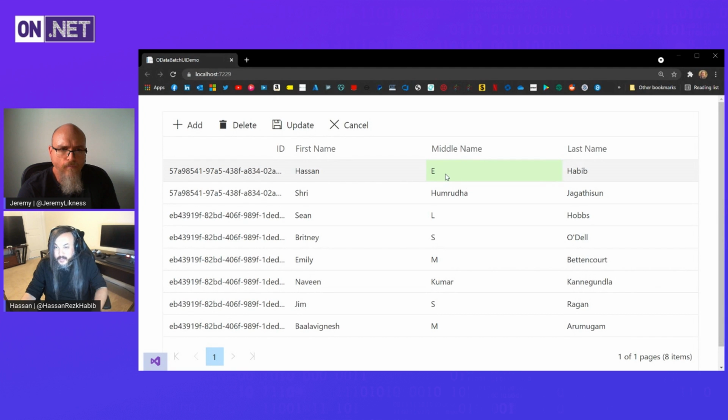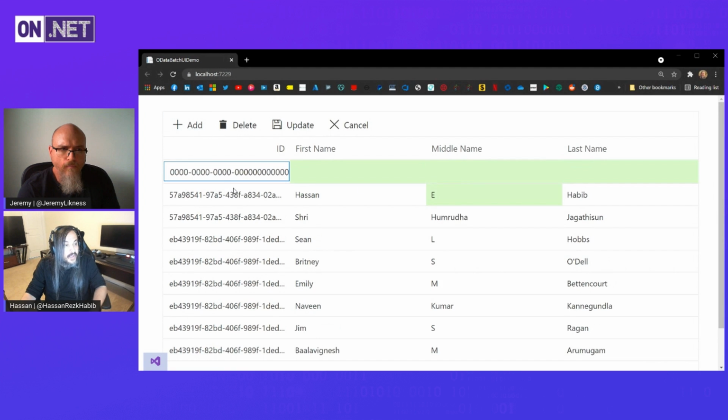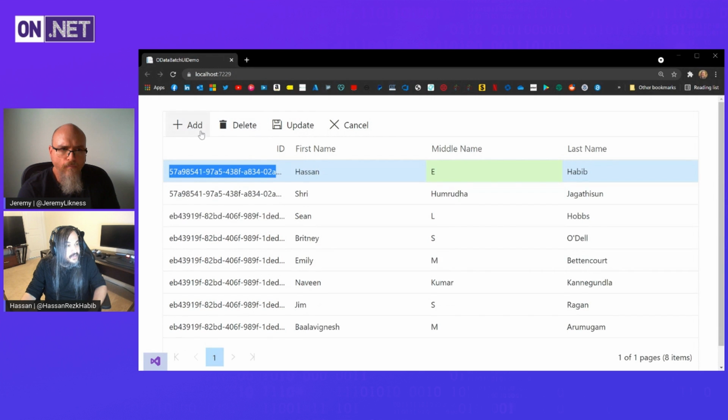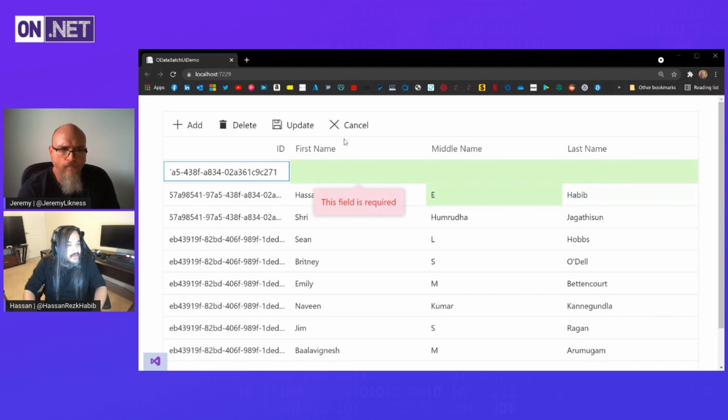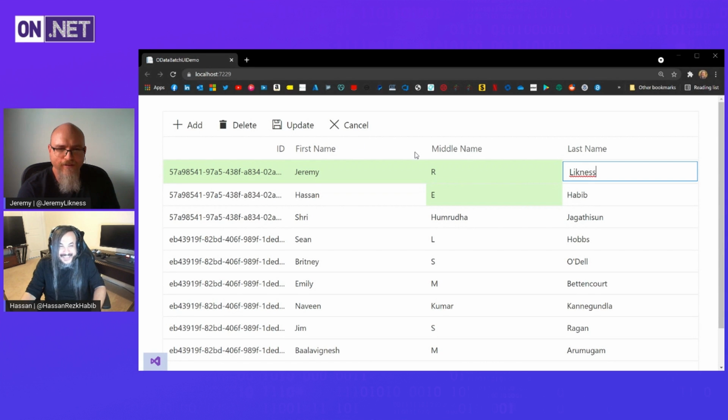So that cell has been modified, and I'm going to add a brand new one. I need a GUID though. GUIDs are really important here. So let me add a brand new one here, and I'm going to say Jeremy. What's the initial of your middle name, Jeremy, if you're allowed to? R. Okay. R, matey, swashbuckle, you swagger. It's okay. And then likeness like this. Am I saying that right? Likeness. You're saying likeness, right?